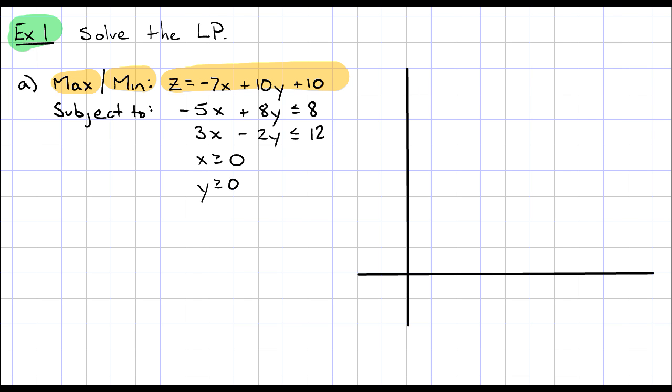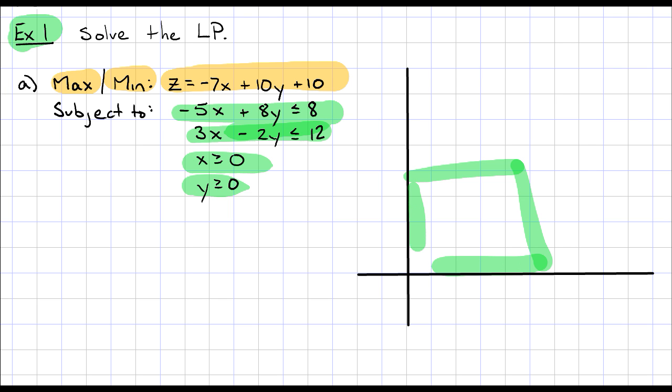But we want to work under these constraints. We have this system of inequalities that we also have to satisfy. So the basic idea is that we're going to sketch out the graph of this system of inequalities, and it's going to give us some region in the plane. Out of the points x, y within that region, we want to find the one that gives us the largest value for z, as well as the one that gives us the smallest value for z. In other words, the minimum and the maximum.